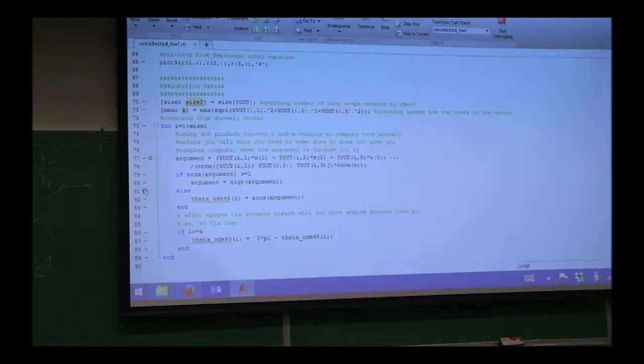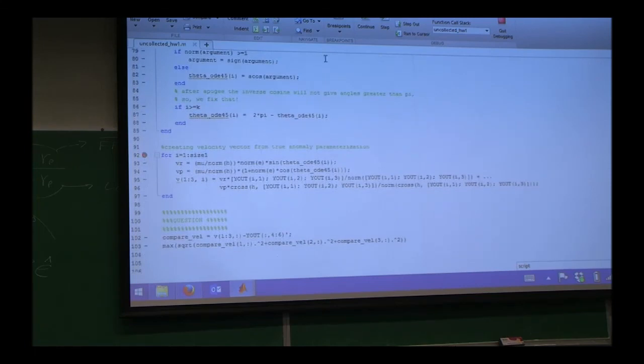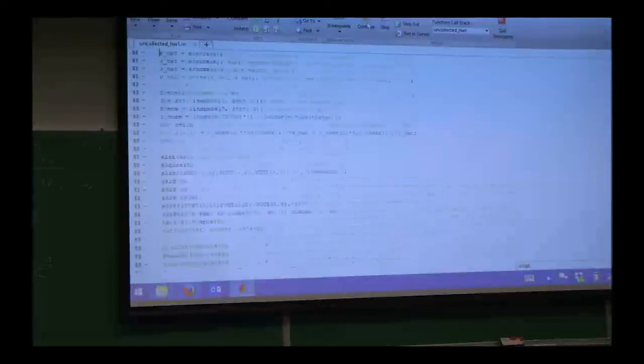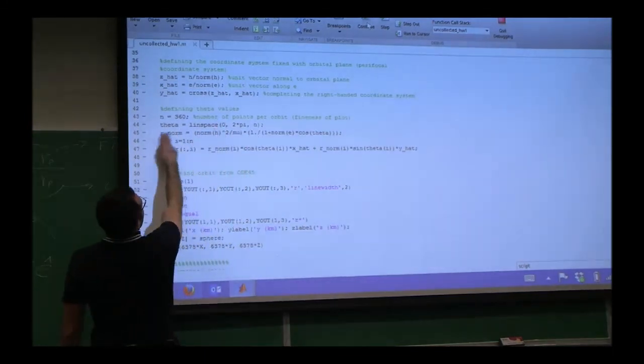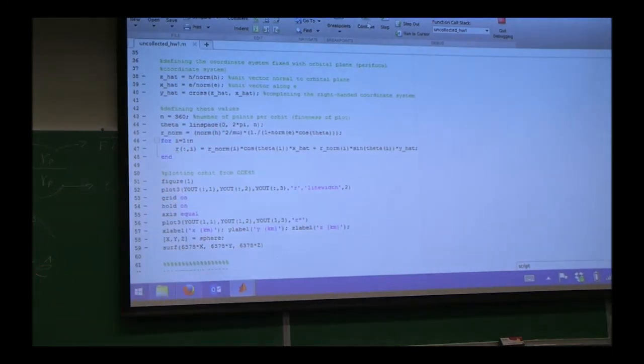So basically what I'm doing here, I'm creating, in this for loop that goes from 1 to the size of y out, all these theta values at the locations of the ODE 45 output, which are not the same thetas that I created here. Here I decided to just take the interval 0 to 2 pi and divide it by 1 degree, and that's how I created this trajectory. For now, we don't know how theta and time relate to each other. I haven't told you that. So the thetas that I'm spitting out from the positions that I created from the ODE 45 are probably not going to be spaced 1 degree each, right?